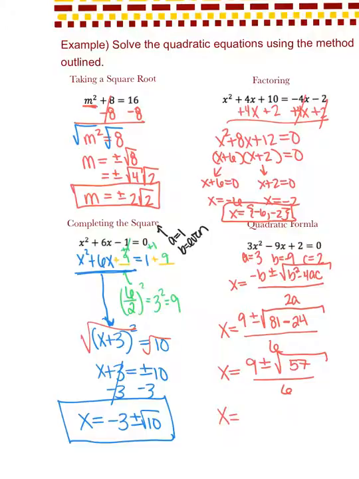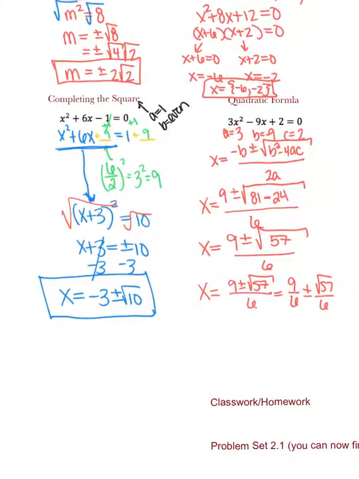So I could plug each in my calculator and I could get the decimal approximations, or I can just leave it like this. If you do split it up, make sure both get divided by the 6. And then I could clean up that 9/6. So I could say 3 divided by 3 is 3/2, plus or minus the square root of 57 over a 6.